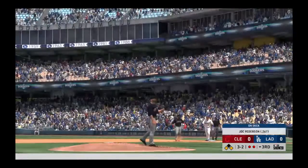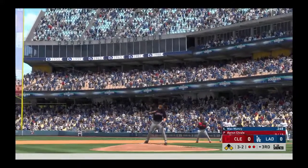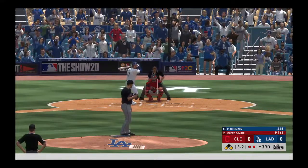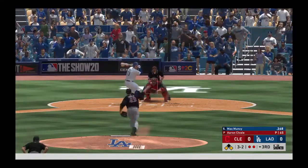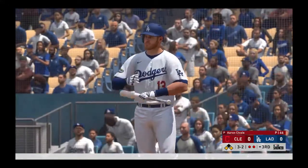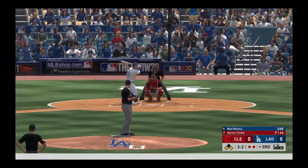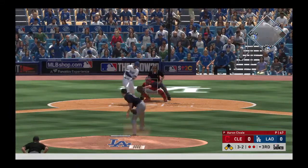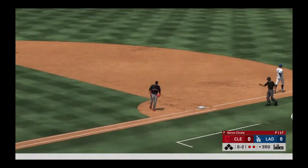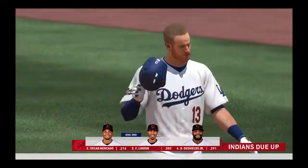Full count. For the guy on the mound, this is one of those innings where nothing comes easy. He's thrown a bunch of pitches, and this at-bat hasn't been any different. Definitely laboring at the moment. And he fouls this one off. Hit on the ground, it's short, on to first, and the Dodgers come up with nothing as that ends the inning. Dodgers strand a couple. We'll head to the fourth, still scoreless.